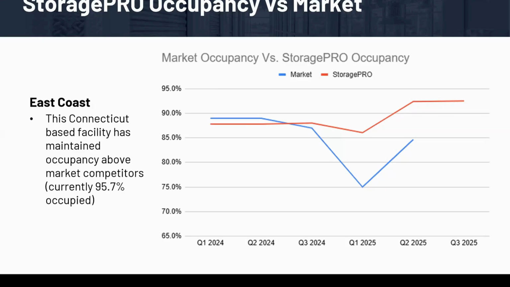And you can see they had hit a plateau. Great facility, but they had hit a little bit of a plateau and they were just hovering around that 85%. So our goal was obviously to get them higher and to eventually get to stabilization when we're looking at economic occupancy. So we implemented strong on-site execution when it came to following up on leads.